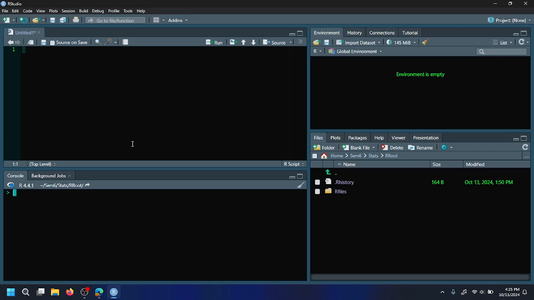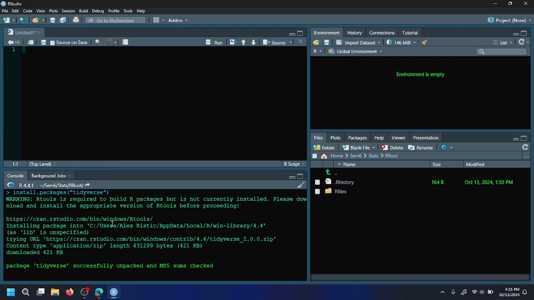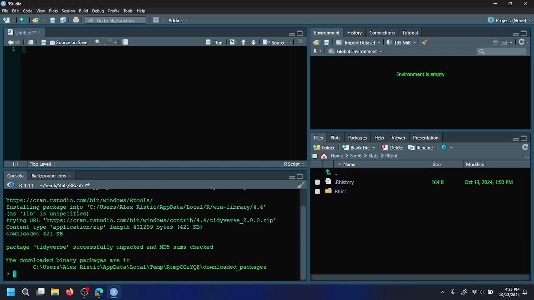So, as an example, we can do this. install.packages("tidyverse") in quotes. It's good practice to put it in quotes, and if I hit enter, it'll say where it's going to get that information from.